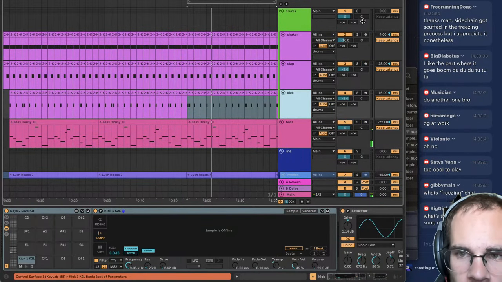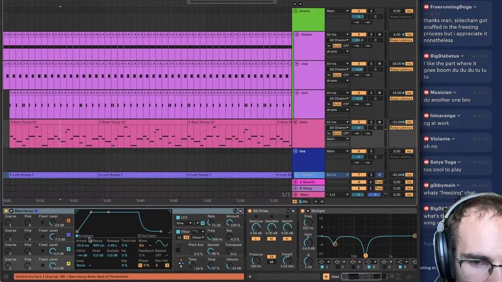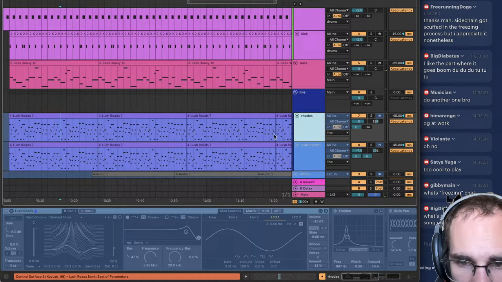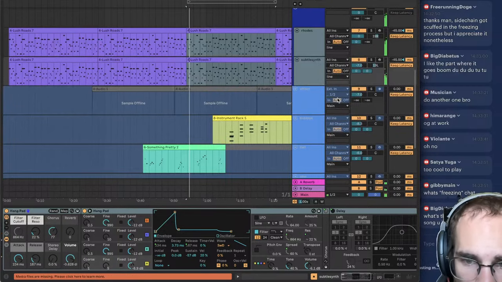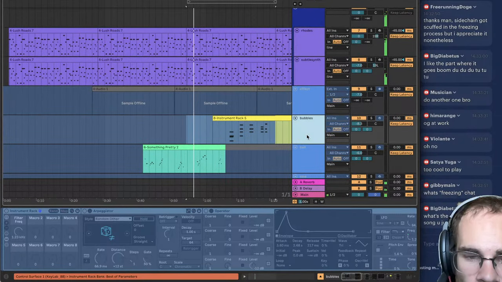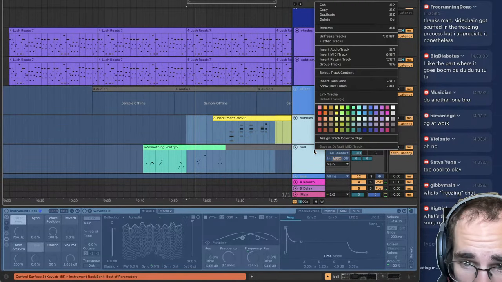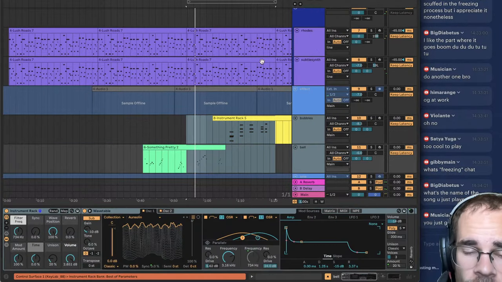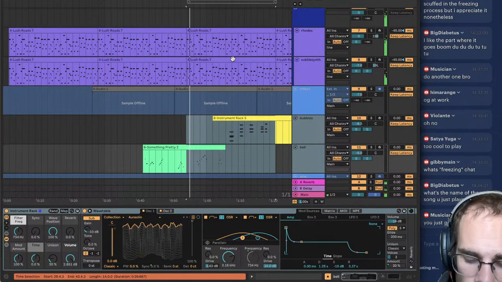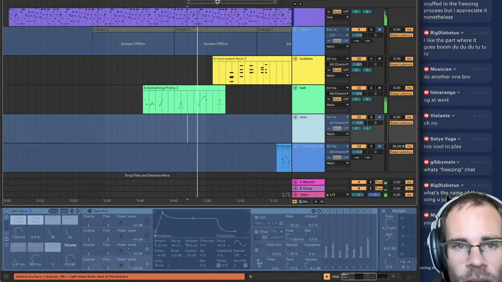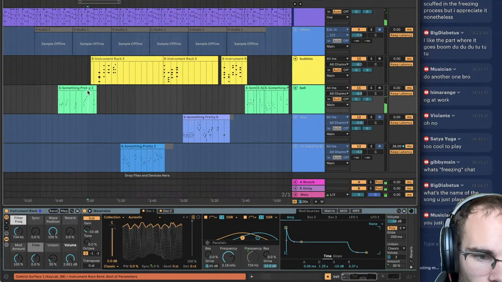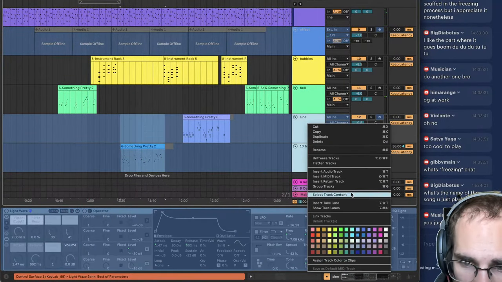Okay. All right. So we're getting somewhere there. We got some bass. That is good. Maybe we need to unfreeze these. Yeah, something about the frozen files got messed up. So let's go ahead and unfreeze them. Oh, nice. We're doing blue. Ooh, that's nice. Okay, so now we're starting to get sexy.